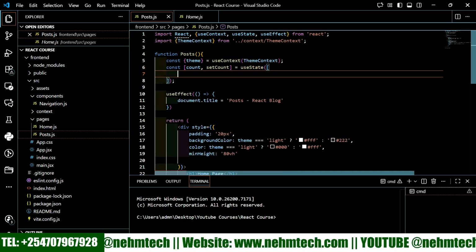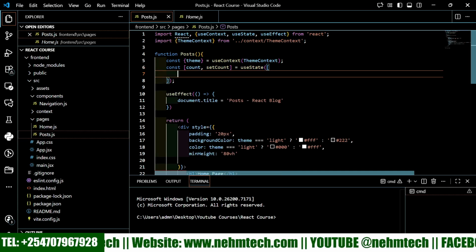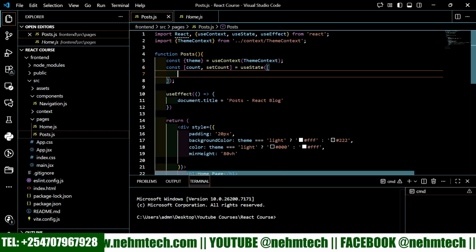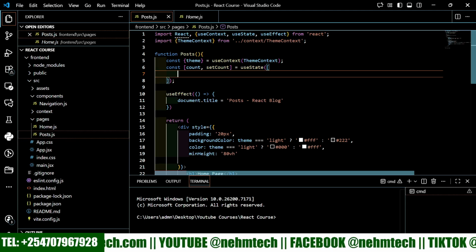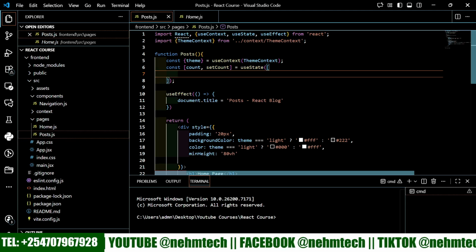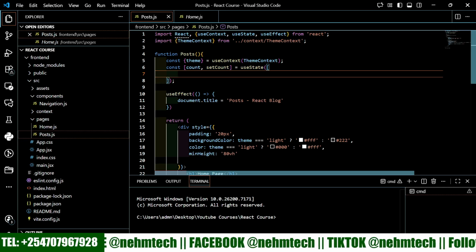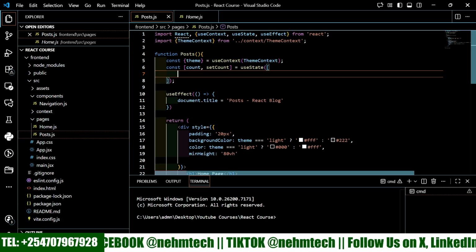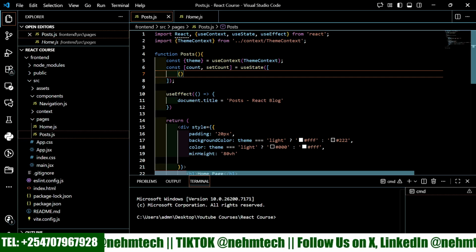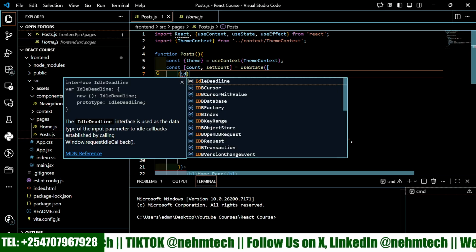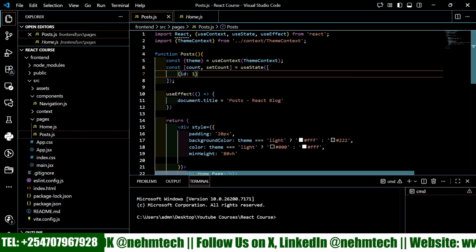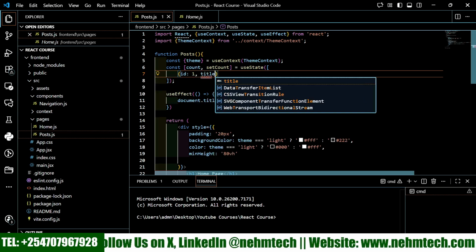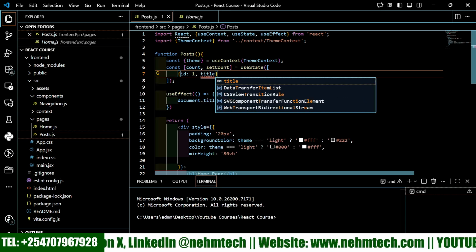But now the elements here we can provide in the form of an object. An object is like a dictionary in other programming languages like Python. In JavaScript it is more of a dictionary, but in other languages like Python we call them dictionaries. So I'm going to provide the key value pair. The id is a number, so I can say for example 1, and then the title of the article.